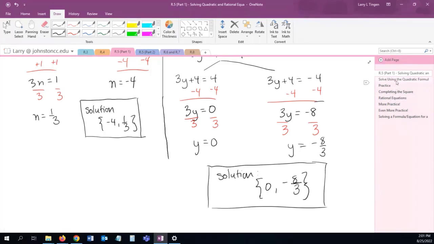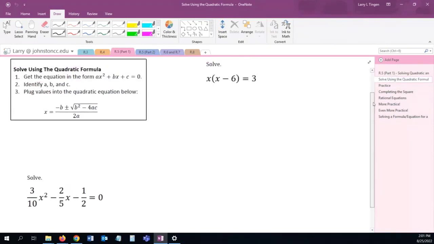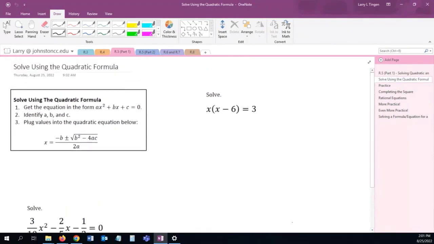The other way to do this is the sledgehammer. Okay, here is the sledgehammer. It's the quadratic formula. Why am I calling it a sledgehammer? Because when you have a hammer, and that's the only tool you have, everything looks like a nail. This will always give you the right answer. There are some cases where this is the only way to find the factors of a trinomial, or to find the solutions of a quadratic equation.